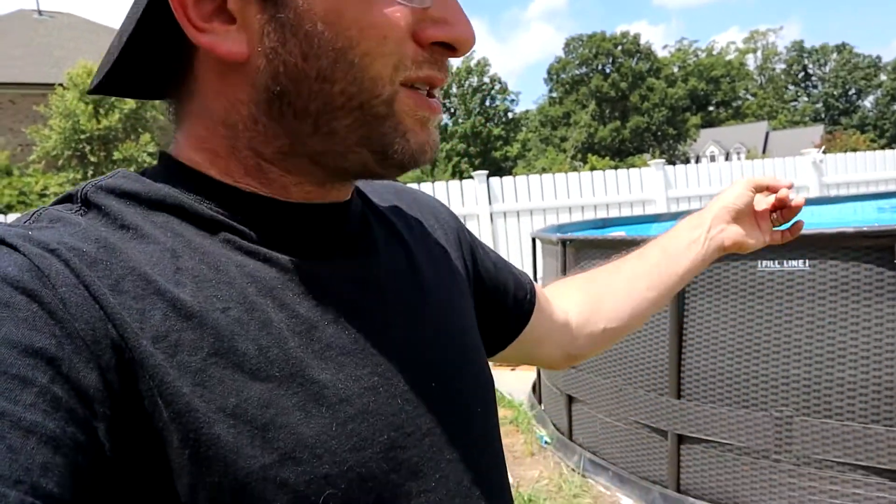Today we're going to unbox two different types of battery-powered pool vacuums. If you're like me and have one of these Summer Waves, Intex, or any pools like this, you probably know that when they give you those filters, they are grossly underestimated. This is almost 8,000 gallons, this pool, and that thing is about half horsepower. It almost generates zero suction power whatsoever, and the vacuum they gave me is one that plugs into the garden hose. Yes, it works, it generates a little bit of suction, but it's probably better for like a little kiddie pool.